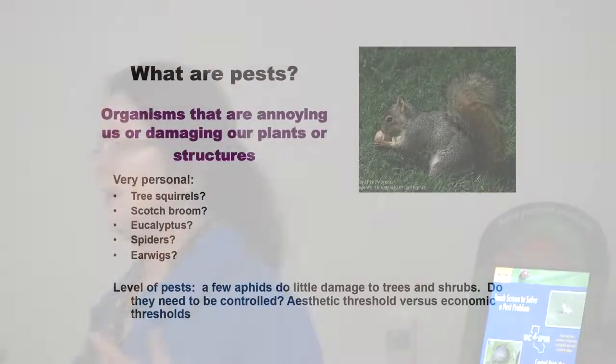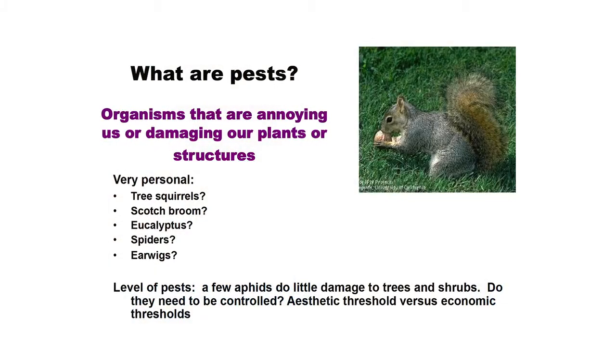So the other thing about pests is even those species that can become problems are usually not problems if there's only a few of them. There are a few exceptions to that, things like bed bugs. But with our plant pests, usually you can tolerate a few aphids, you can tolerate a few scale, and actually having a few is good because the beneficial insects can survive on them. But there usually is some high density of that pest when they start becoming a problem. If you're a farmer trying to sell your crop, that's sometimes called an economic threshold, when it makes economic sense to spend money controlling it so that you can make money at the market to pay off the expense of controlling it. Backyard gardeners don't really have that economics because they're so passionate and they can do a lot of things for free by hand.